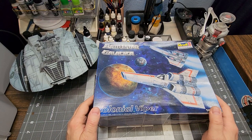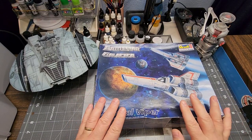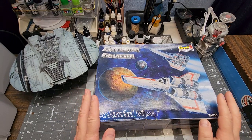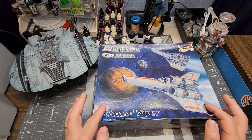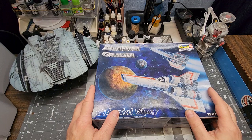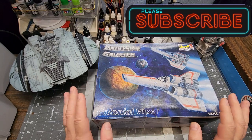You're awesome. Alright, so this is not the original kit, it is sort of vintage. This particular kit in this box and everything was released in 1997. However, the original, which was a Monogram, was released in 1978. The one that I built when I was a kid was the original Monogram from 1978, but I don't believe there's any enhancements to the kit. I think in 1996 they came out with a better decal sheet. Other than that, it's just been new boxes.